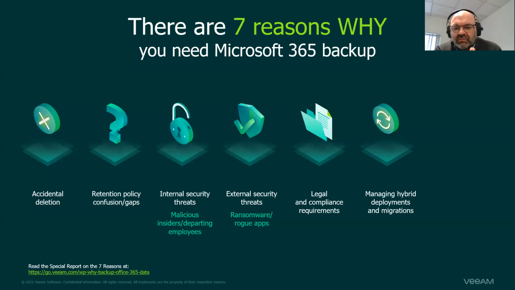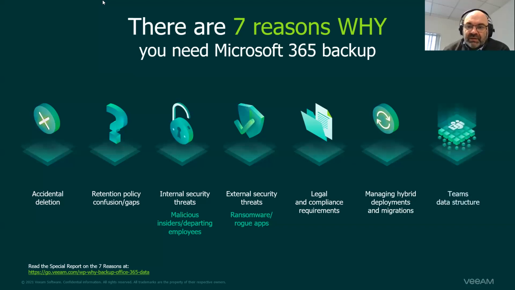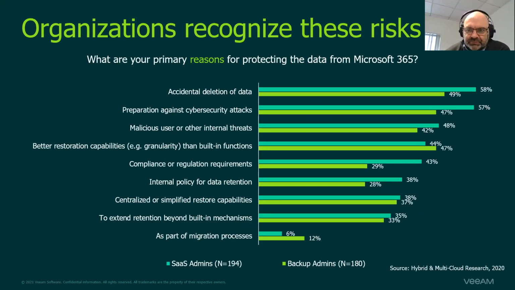You're fed up with the subscription costs of Microsoft or the rise of them, and you could simply back up your data in Microsoft 365 and export it to an on-premises solution or whatever you want to do with the data at that moment. And of course, the Teams data structure: it was a problem in the beginning. You could back up the data from Teams, but not the structure, but that's solved. So you can have the complete structure now within your backups with Veeam Backup for Microsoft 365.